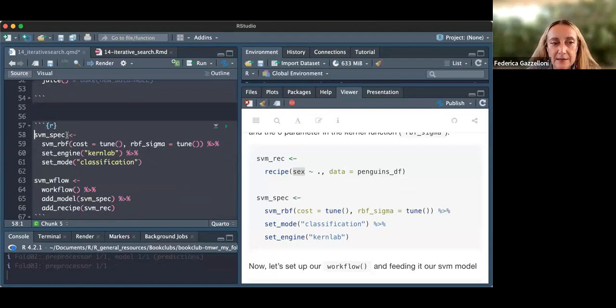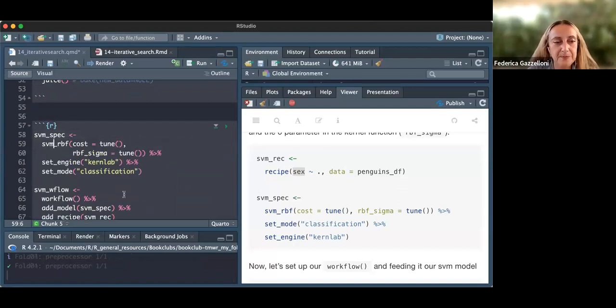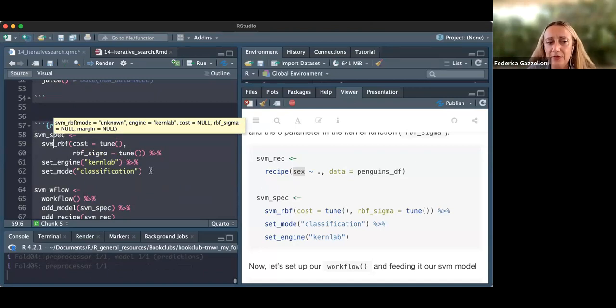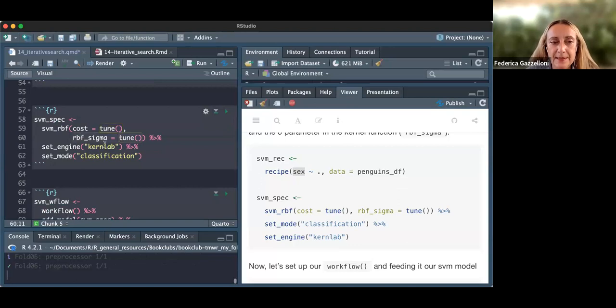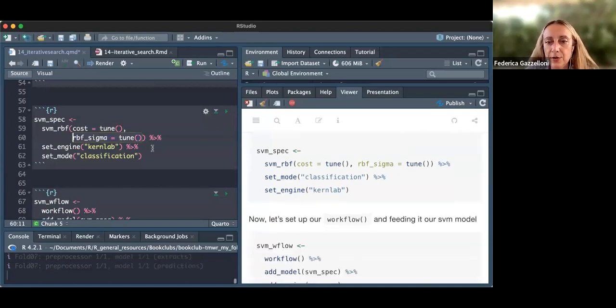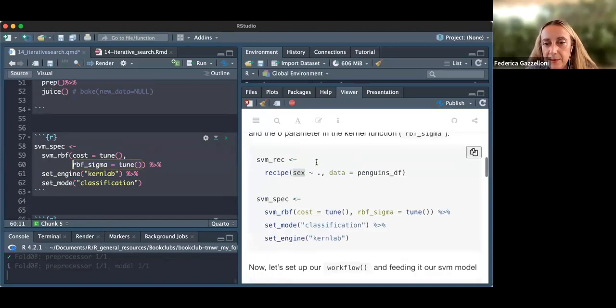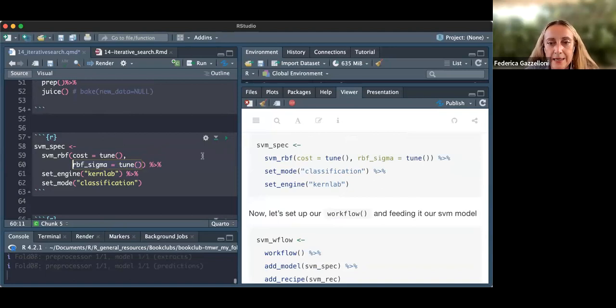Let's start specifying using our model specification. Okay, so as I said, we are going to use a support vector model. I'm not going too much into detail about the type of models and what's happening within the models, because I like to focus a bit on what's happening there, and then we might want to go back to a wider explanation. Here we use as well the support vector machine. The model specification is exactly the same. This is the tidymodels syntax for specifying a type of model.